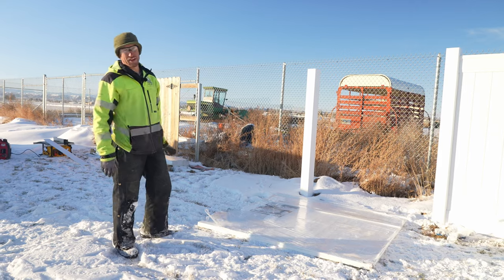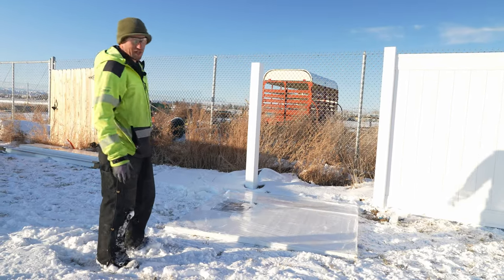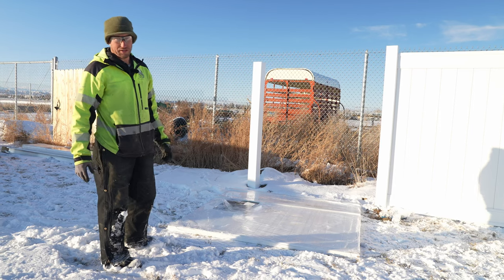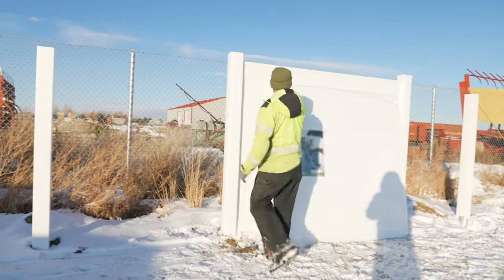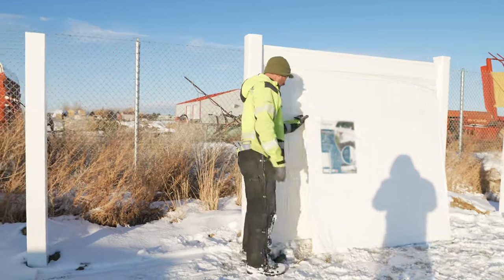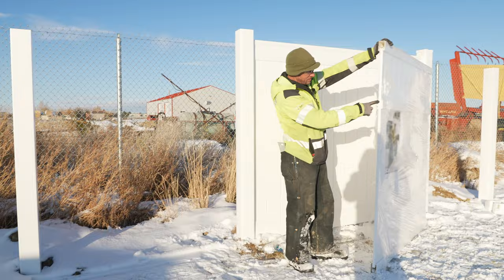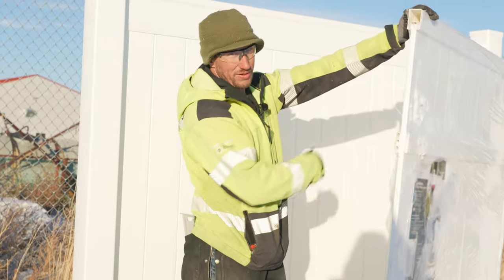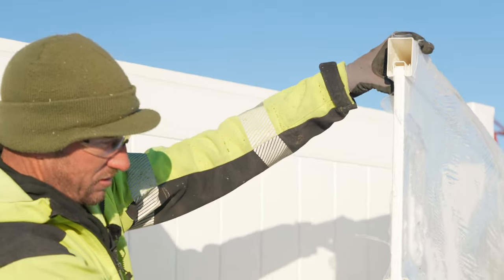I'm not a big fan of this stuff. There is no flexing, there is no nothing to this. And once that glue starts coming apart, your fence is gonna start deteriorating and blow apart. So we need to have a bracket on this rail, that makeshift rail, and that rail. Now this is not a rail, this is just two pieces of vinyl glued to the fence panel. That's a makeshift rail, a really thin one. And these are just two pieces of vinyl glued to vinyl to make it look like it's a rail.